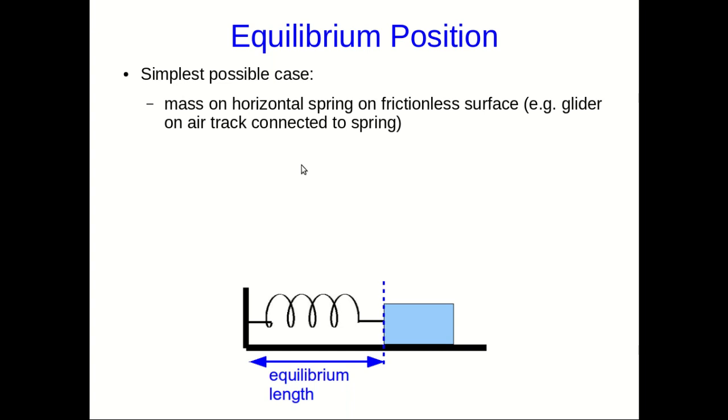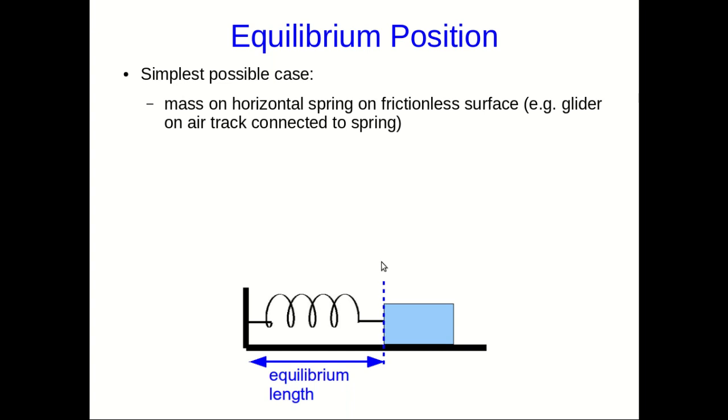Let's talk about the simplest case of a simple harmonic oscillator. If it's a vertical oscillator, then we have to worry about a spring force and a weight. Now that actually doesn't make things any more complicated, but it takes a little bit of effort to show that it doesn't make things any more complicated. So let's start out with this horizontal case.